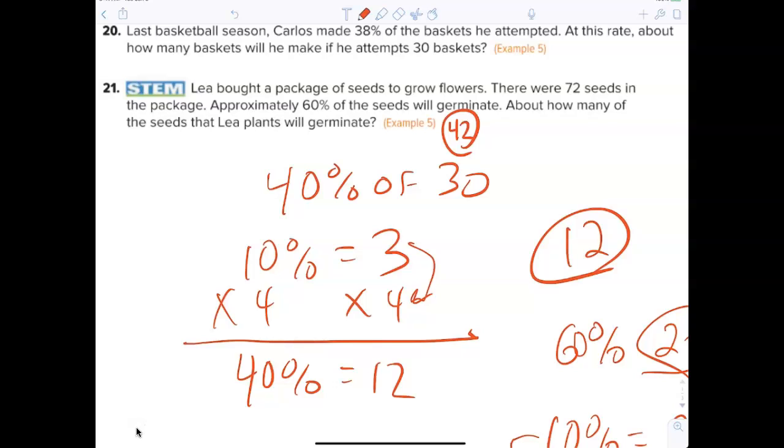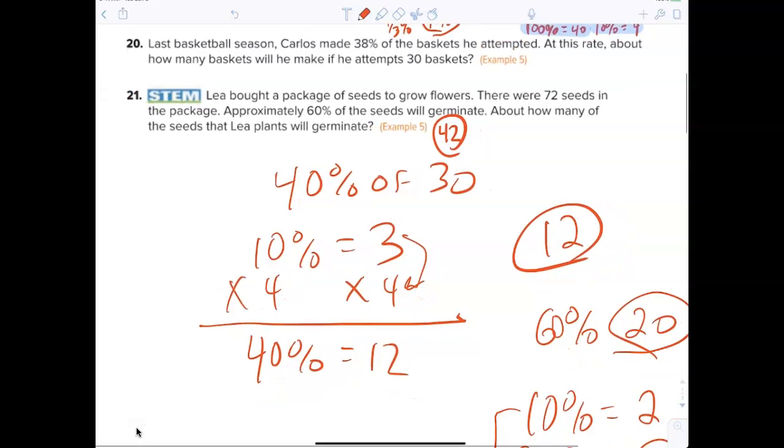Got it now? Yes. All right, isn't it like that? You have 70 and 60%. Since it's out of 100, you can just do 7 times 6 because you're taking away the 2 zeros. However you want to think about it. I came up with 42. If you're around 42, I'm good. There's lots of ways to talk about it.